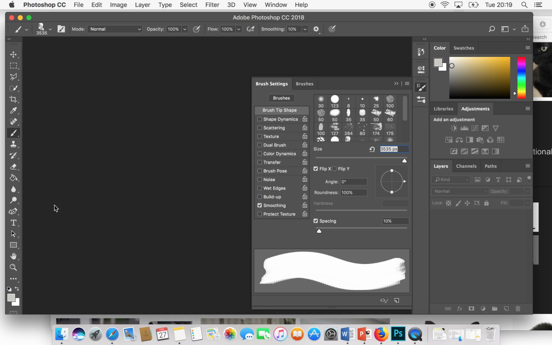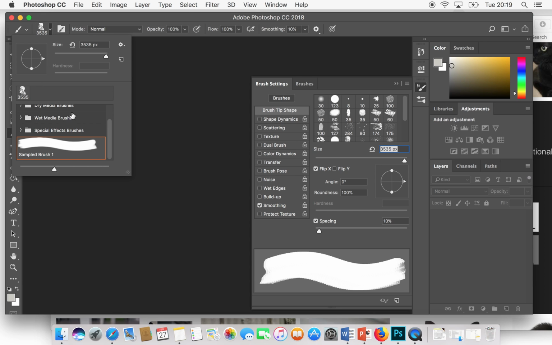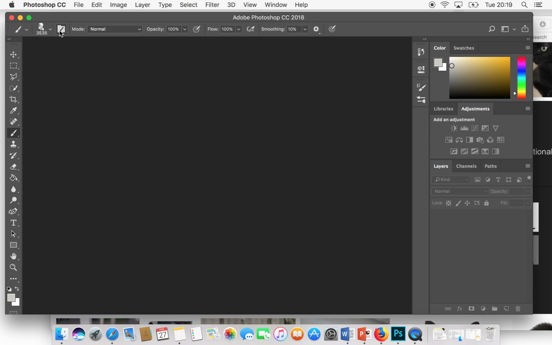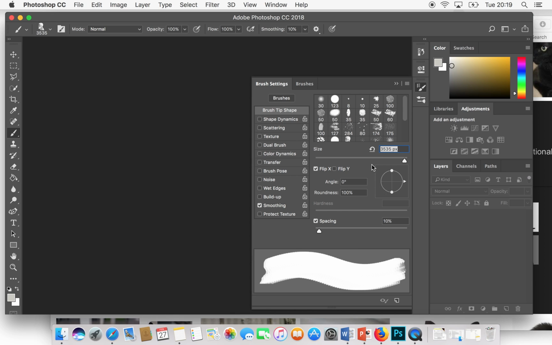If you are using one of the PCs, it's slightly different. You should just be able to click on that one and actually scroll through them all on here. Again, I can probably do it there if I open them all up, but it shows them slightly differently. I can make it smaller so I can see them. But as I said, on the new version of Adobe Photoshop CC, you have to click on the little tab to open up all your brush preferences.